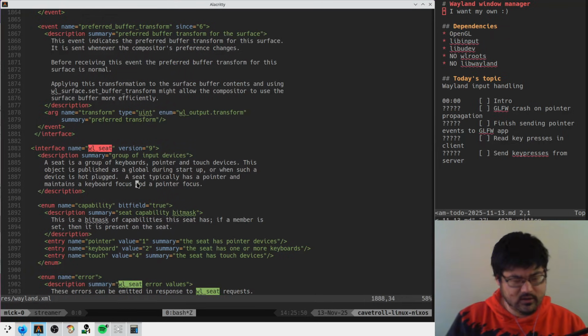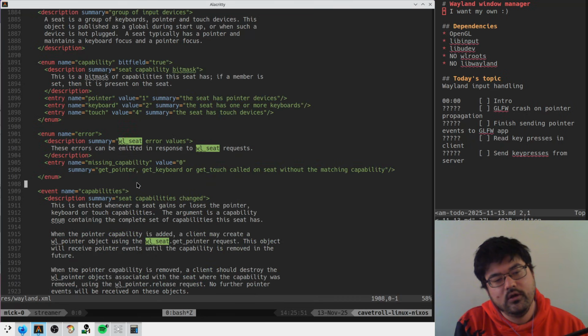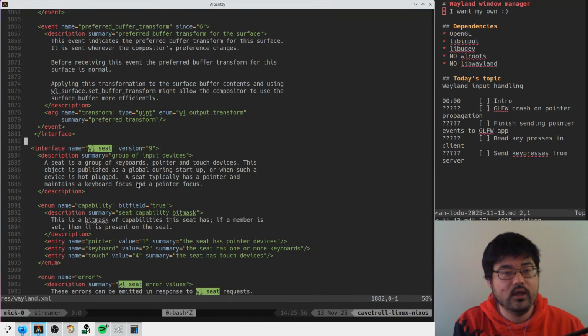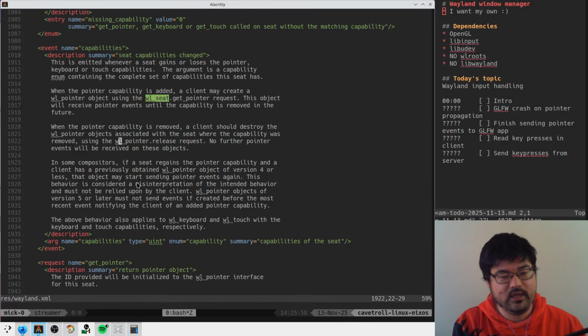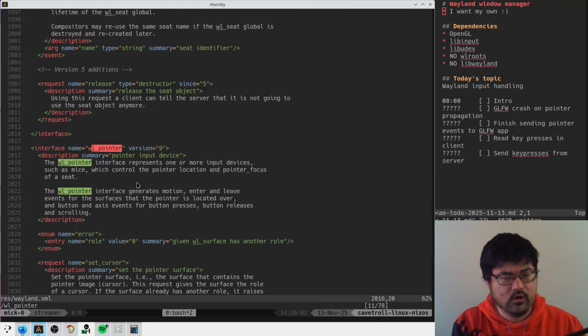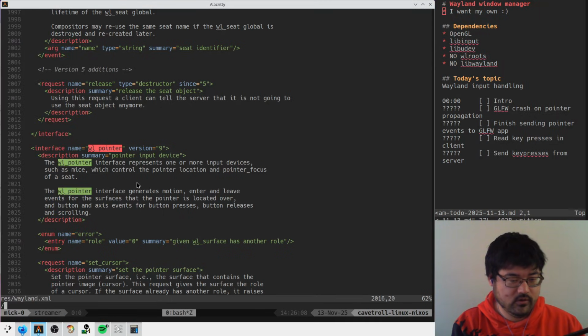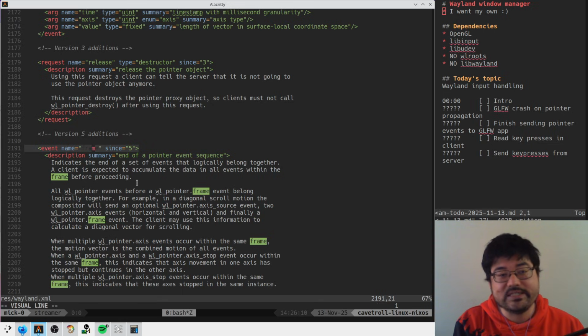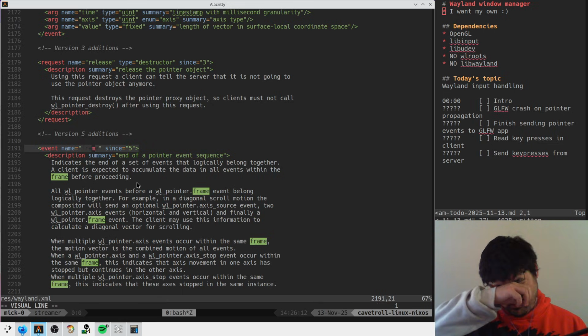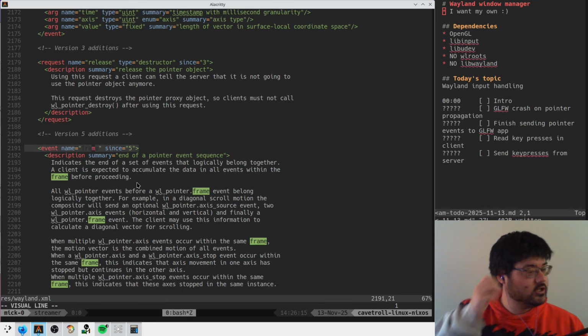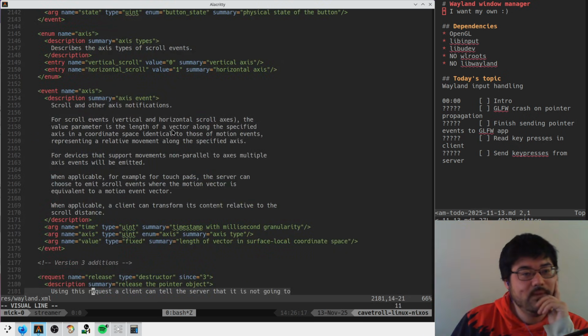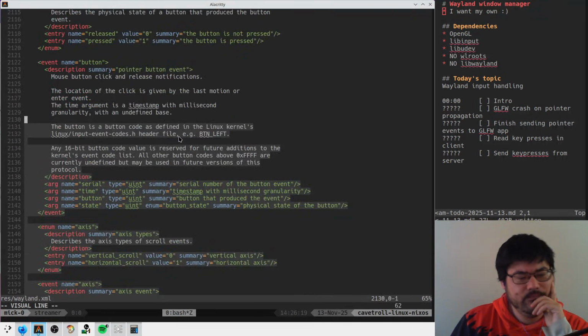So if we look at the XML here, we must be able to see wl_pointer. So if we look at the frame thing, frame since 5. Okay. So there are so many pieces to piece together here.